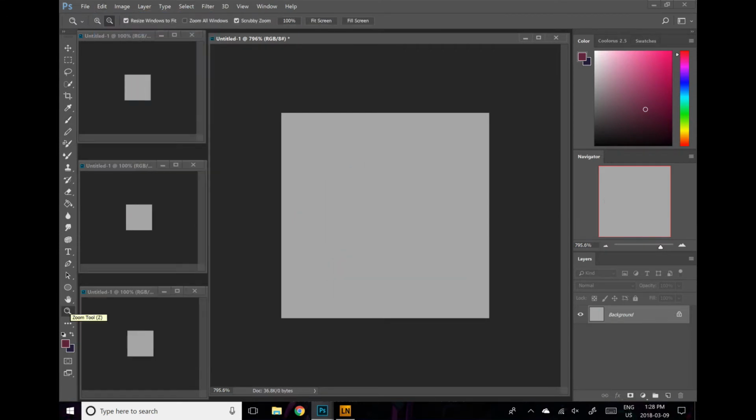Since I'm using 112 by 112, if I zoom out to 50% here, I believe that's about 56 by 56. I don't know quite for sure, but I think it is. Then if you zoom out to 25%, you should have about 28 by 28, which are the 3 sizes you need for Twitch.